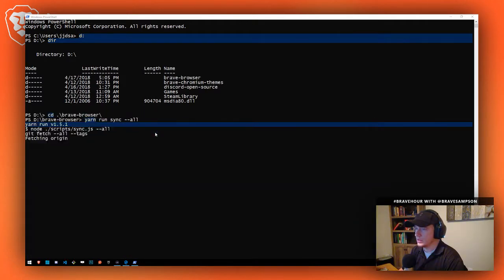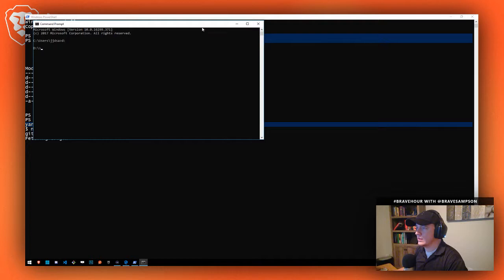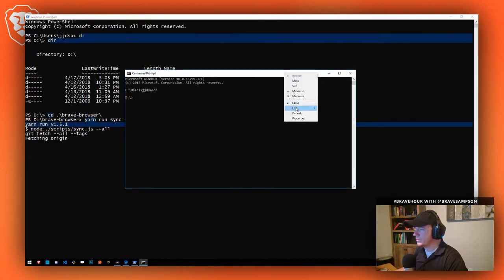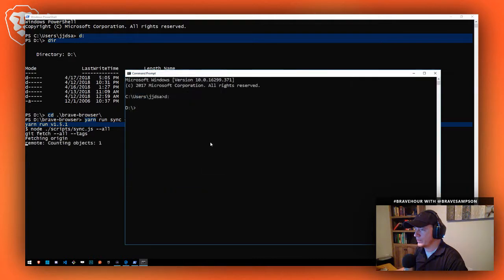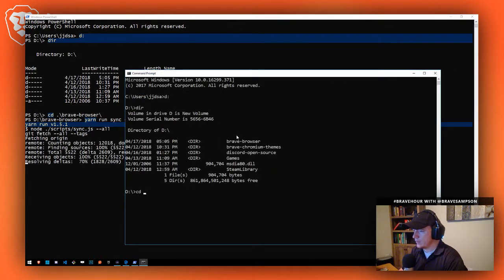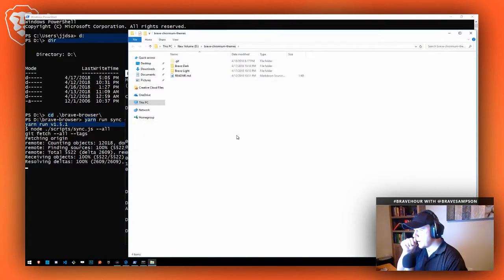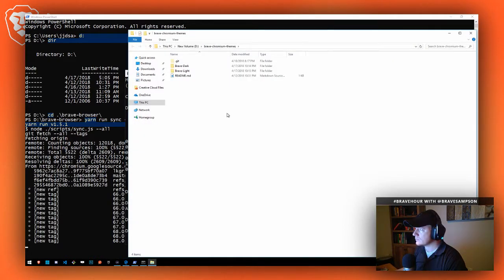So if we went to CMD here, we'll jump over into the D drive again. Let me beef up the font size on this, 20, 24. And inside here I have the Brave Chromium themes. We'll get pull on that. Everything's up to date, so I'm gonna do Explorer right here.